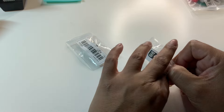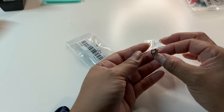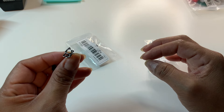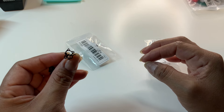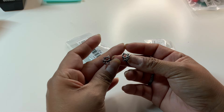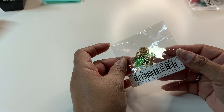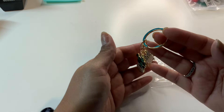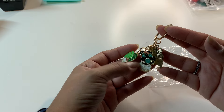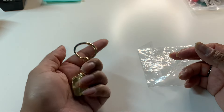Next are these little stud earrings for 24 cents — little kitty cat outlines in black. I got two pairs because I was thinking of getting one for my niece. Next for $1.06 is this keychain with several little plant charms — 'crazy plant lady,' a little plant, and another little plant in nice gold hardware. Beautiful gold color tone.